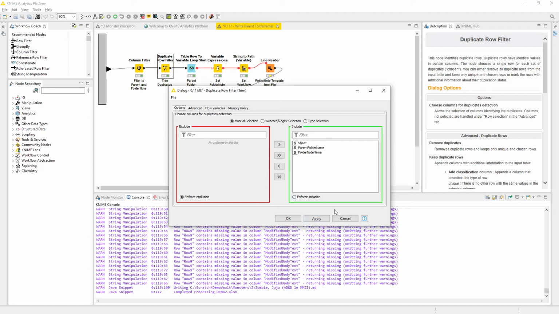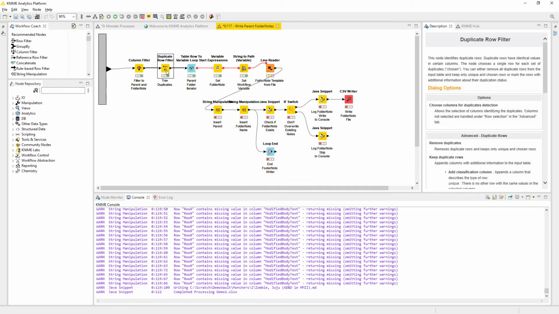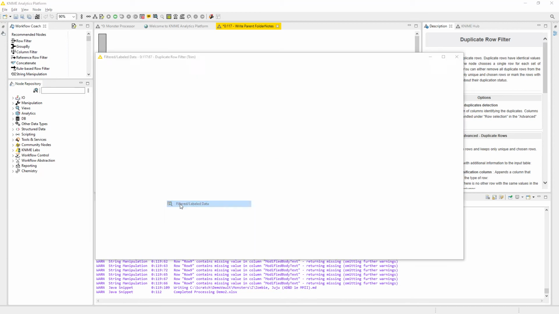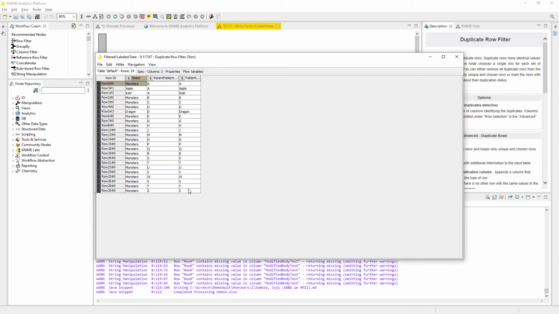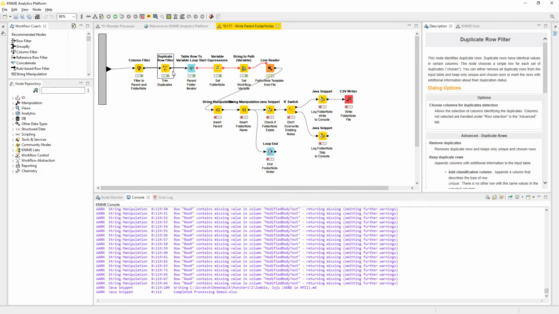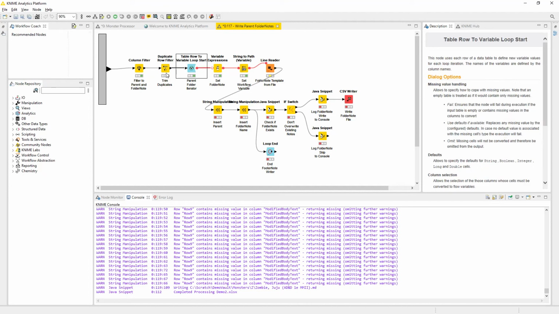But what we're doing here is spitting this out and we end up with a unique list of sheets, parent folders, and folder notes. With that list coming out, we're going to dump that into another, basically for each iterator. It's going to take every row of that table and convert those columns into variables.